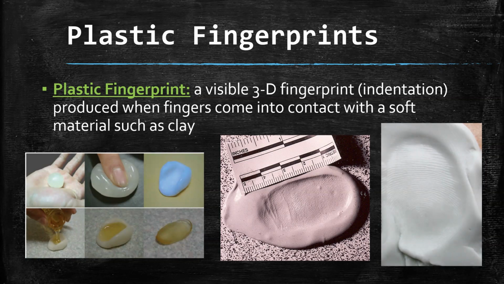The unique thing about plastic fingerprints is if you wanted to copy somebody's fingerprint, you could by doing it this way. So in this picture here, we have someone putting their fingerprint into a soft substance. This is then hardening. It's like a jelly material. The person then pours in another gel material, lets it harden, and they lift this little piece out, and that piece contains a person's fingerprint. So you could potentially wear that on your finger and have someone else's fingerprint, which people have done before.